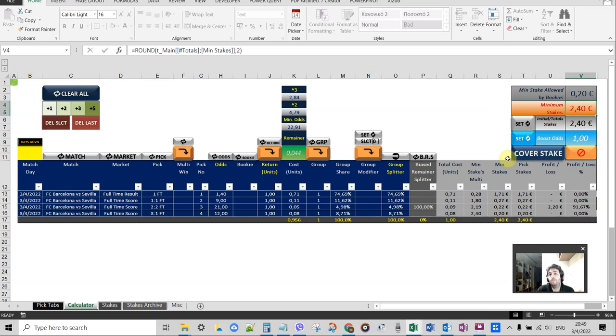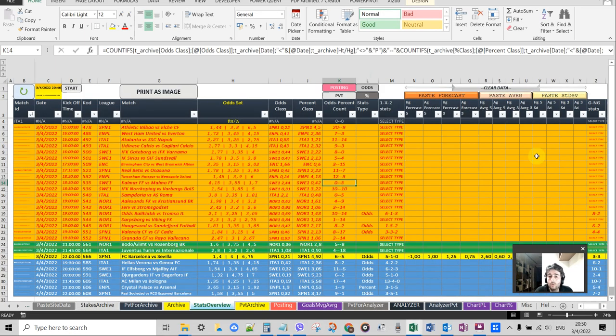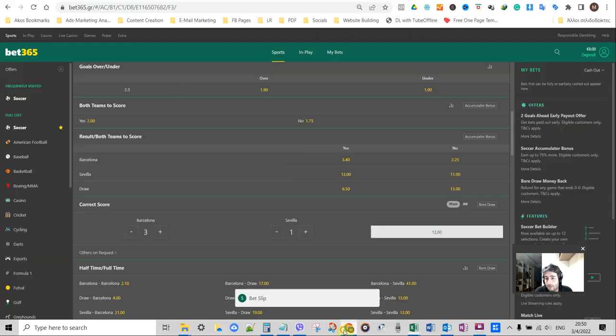You have to be betting 2.40 euros or $2.40 minimum for you to be able to make this betting plan a reality, to be able to make it happen visiting your bookie. Okay, now this is the minimum, and you can set whatever units you would like to be risking in this match.